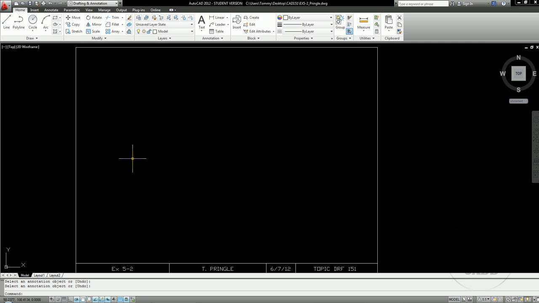Exercise 5-2 is a slightly more complicated block, but again I'm just going to start with the front view. This is going to come down 40. It's going to go over 40, comes up 15, and once you do the math you see that it comes in 15. Then it goes up another 15, back in 15, basically up 10 and over 10. And that's what's going to give you the front view of the object.